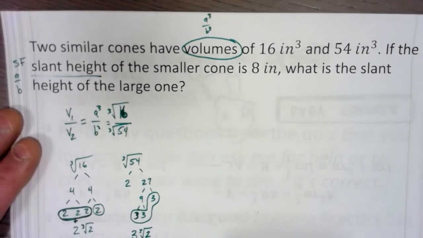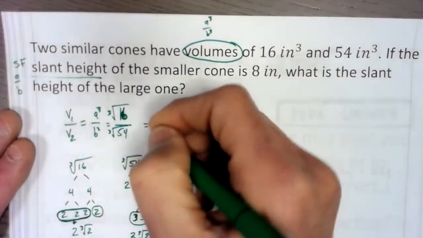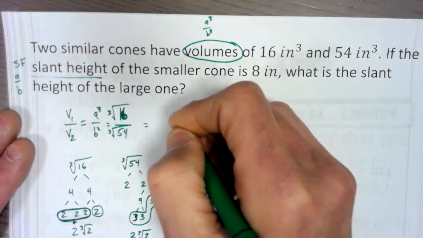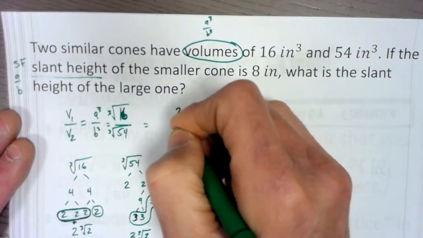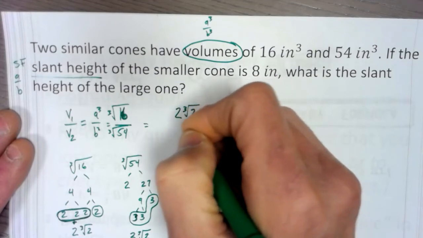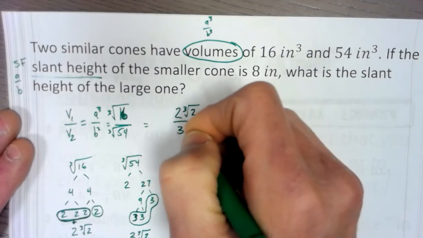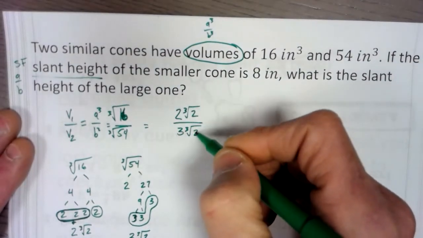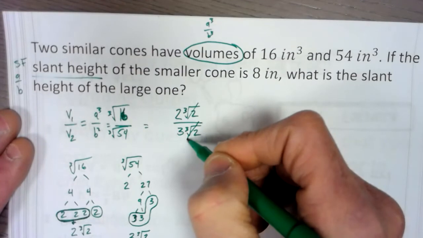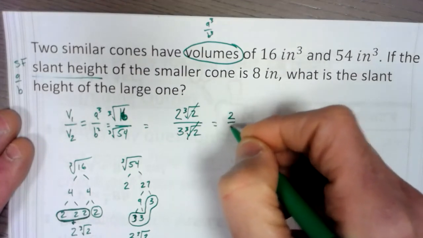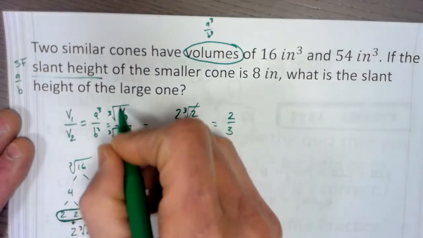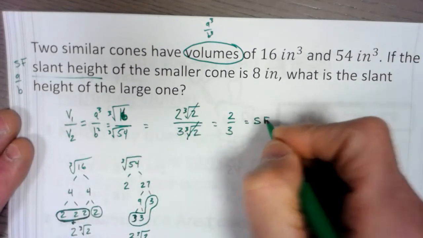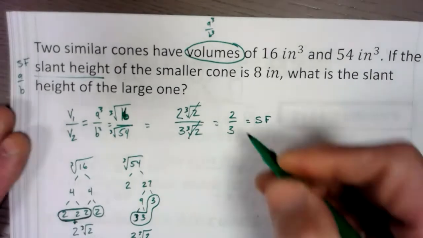Okay, now stay with me on this one. This ratio simplifies when I take the cube root to get to my scale factor. It equals 2 times the cube root of 2 over 3 times the cube root of 2. And just like we do with square roots, the cube root of 2 over the cube root of 2 can be reduced to 1 over 1, and that equals 2 over 3. So since we took the cube root of our volume factor, that gets us to our scale factor. So now we have our scale factor.